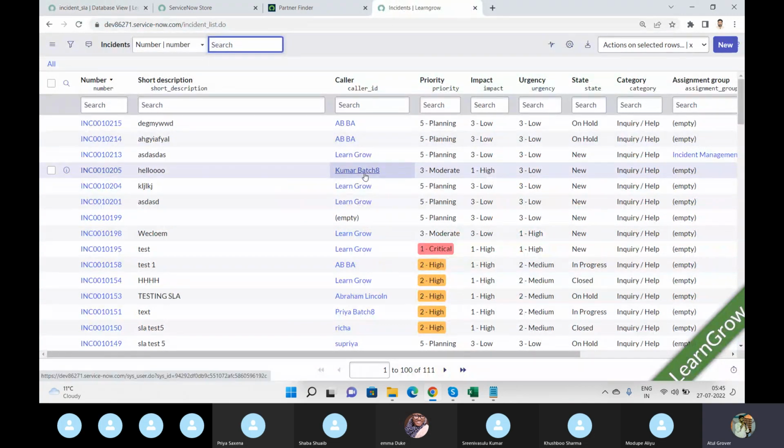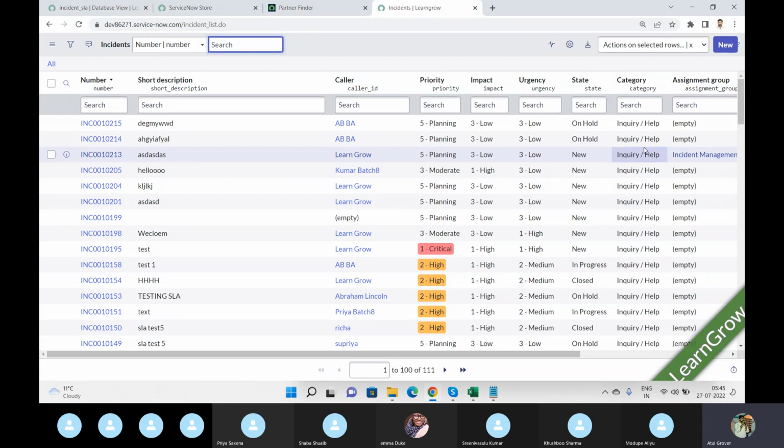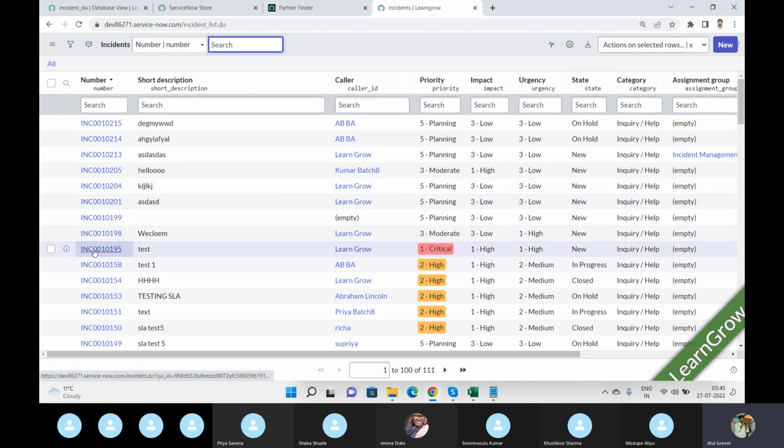I want a report category-wise, but I want to show only those incidents where the SLA is breached. Now, breach information is available in which table? SLA table. Category is available in which table? Incident table. Now let me open this.